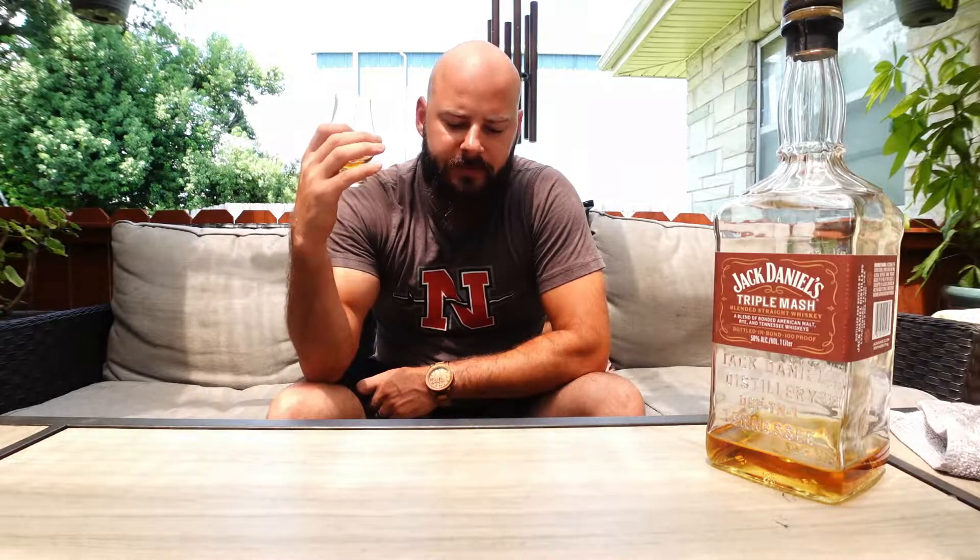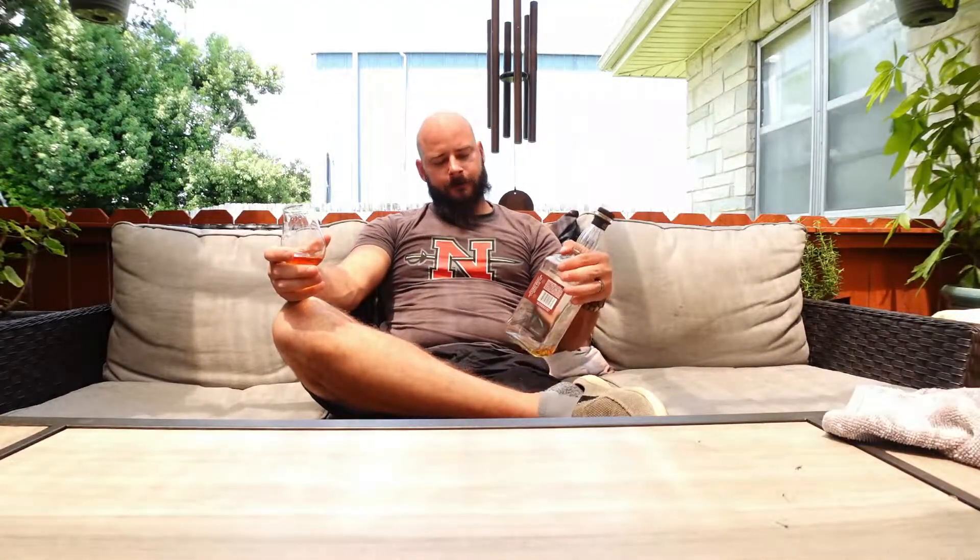I love the proofing on this. You sit it on your tongue, roll it around for a little bit — it doesn't burn. It's very, very palatable and very good. I think they really nailed this one. It's a great Jack Daniels product, and you can tell tasting it that it's Jack Daniels with that charcoal character.